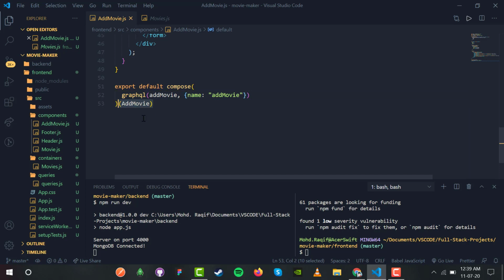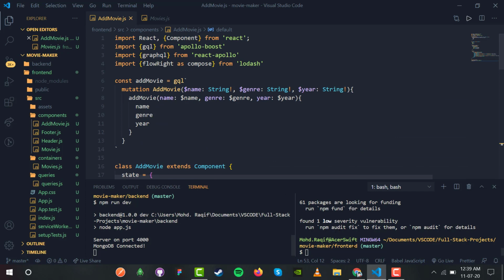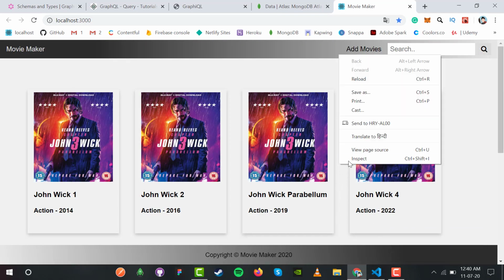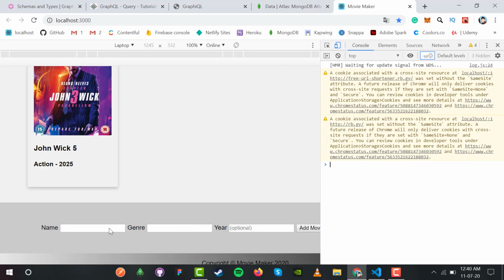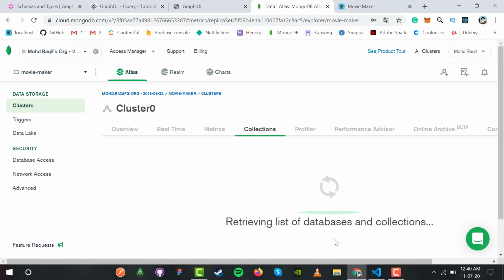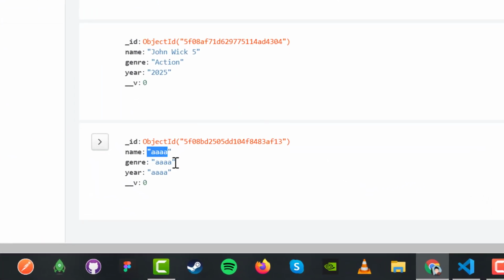Okay, sounds confusing, but I will show you inside the console. So now we have this npm start, so that now our add movie component should receive some props, namely add movie. Inside the console, when I type name a, genre a, and now when I hit enter, you will see nothing over here, but inside the MongoDB you will see a movie. So let us check in MongoDB Atlas. Now refresh the document. Now you will see a movie with this.